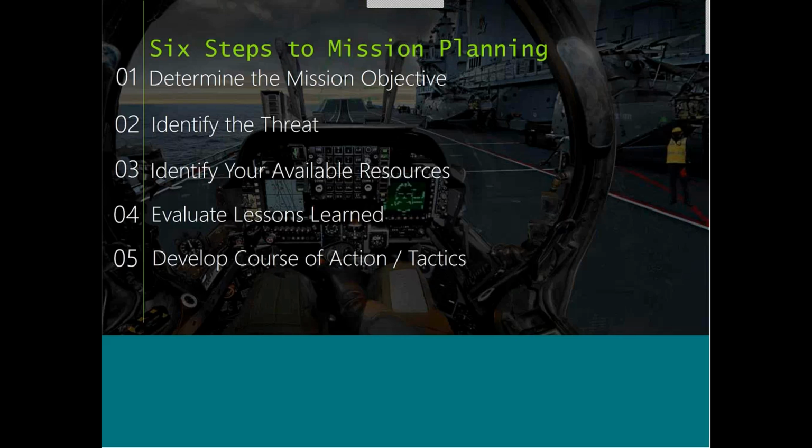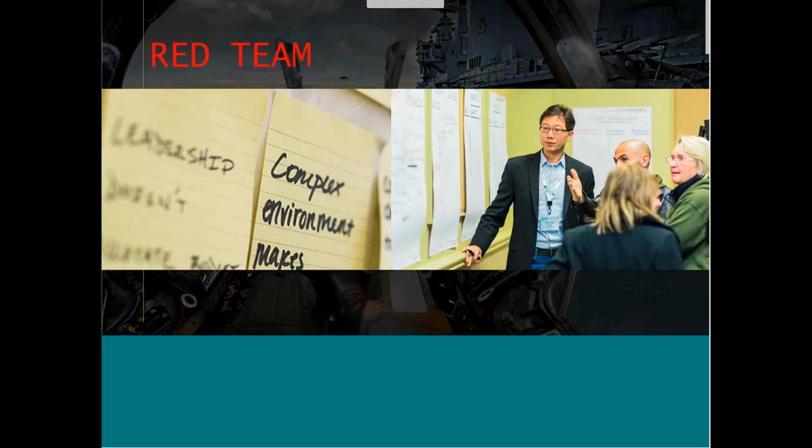You already mapped out the mission environment. You know that you got to match up your resources against your threats, that you got to do whatever it takes to accomplish your mission objective. You're going to incorporate your lessons learned. So these courses of action pretty much write themselves. That's why it's very intentional that we leave this step closer to the end of the process where we can make informed decisions about it.